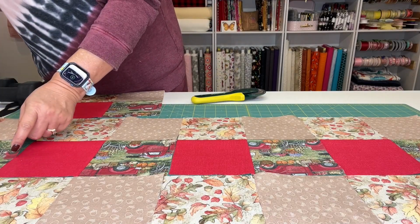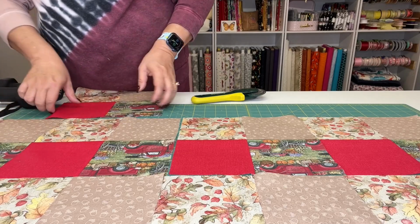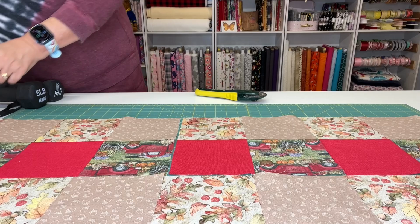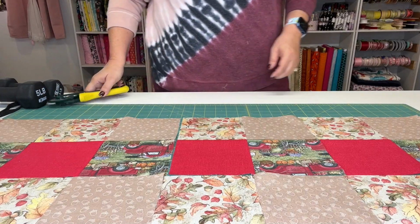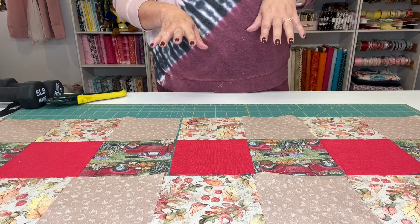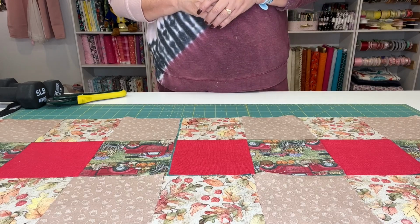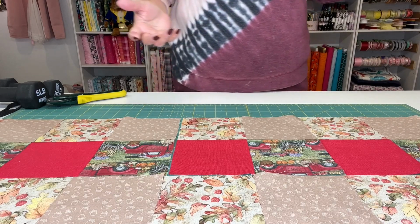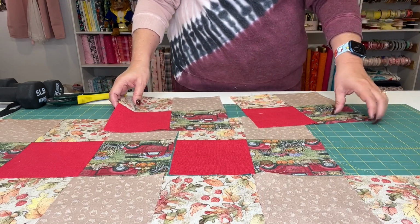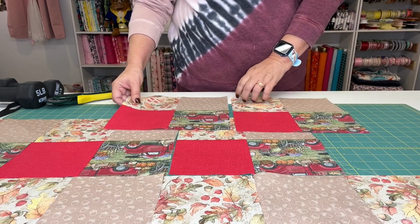So once you have these all laid out, you're going to want to take them over to your sewing machine, and you're just going to stitch them together. So I love this project because it's really good for an advanced sewer, and it's really good for a beginner sewer. So if you're just learning how, this is really a fun project because you can make something beautiful for your table. And it doesn't have to be super hard.